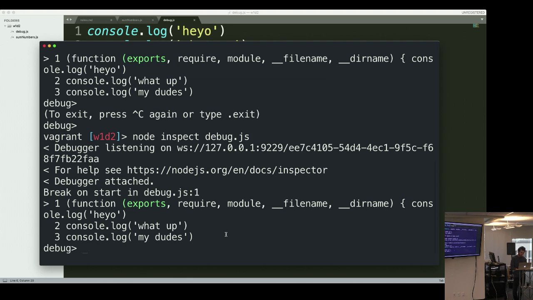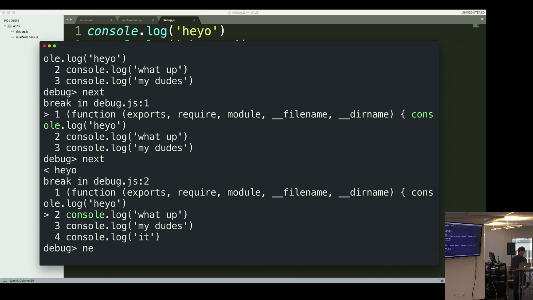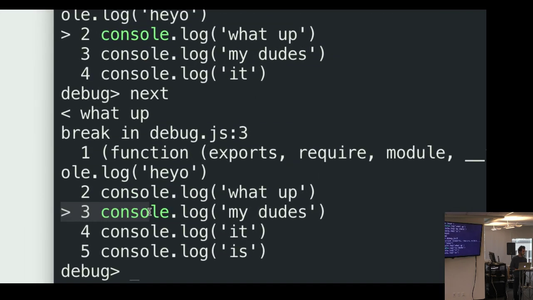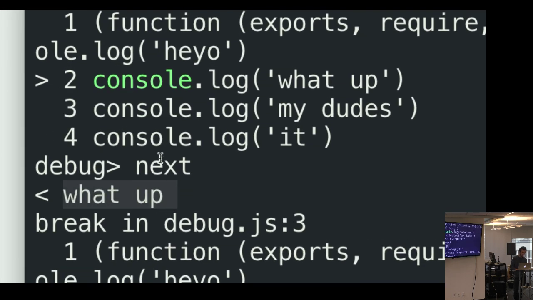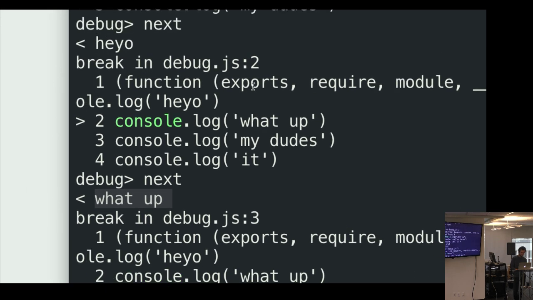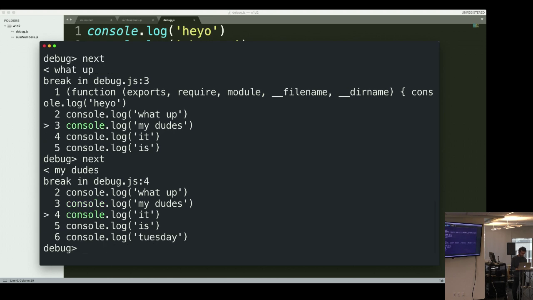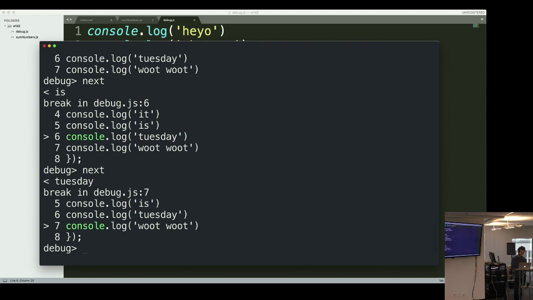And I can run every line of code independently by going next, next, next. And I'll see that this little ticker is moving down. And every time it runs a line, I'll see the output being printed over here, like what up just got printed, or heyo got printed. It's a little ugly to look at, but it lets you go through your code line by line. Next. I think there's a previous, no? Previous? Guess not. It's just next. And keep working your way through the code line by line.